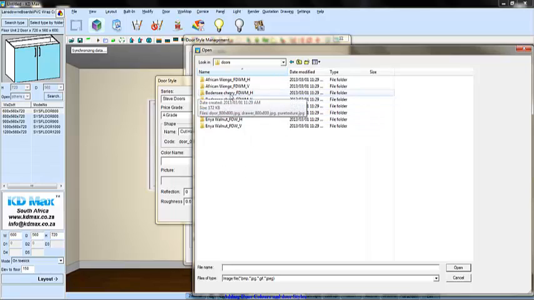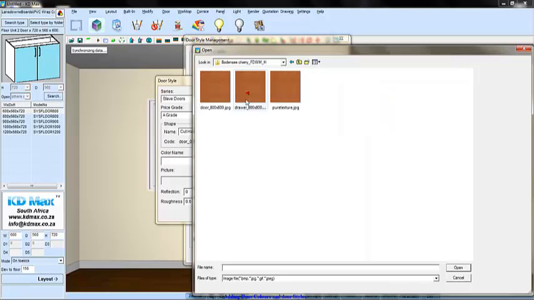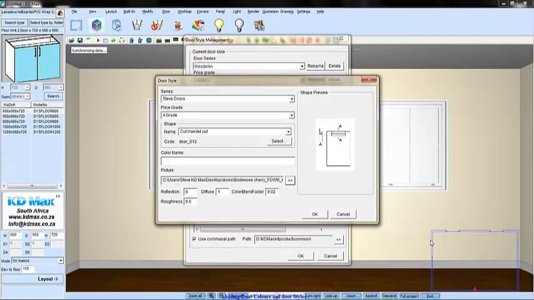Now I'm going to move up to where my cherry H is, and I'm going to double click. It doesn't matter if you've only got one picture in there. These were already door styles I've created, so that's why there's 3. If there's only one picture, don't worry about it, just click on the one picture, say open, and it'll put the path to that picture in this line over here. Move back up to where it says the color name, left click inside there, then right click, go to paste, and the name you've just copied from this folder now appears. So my name of my product is there, and it's an H, which means it's a horizontal.